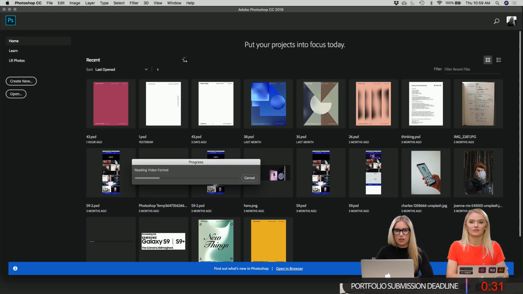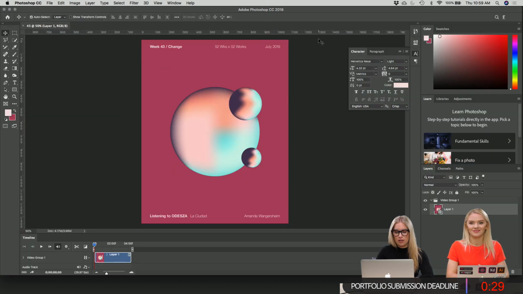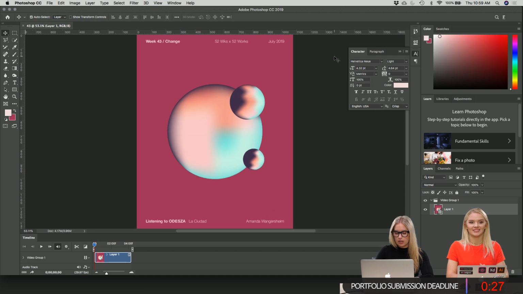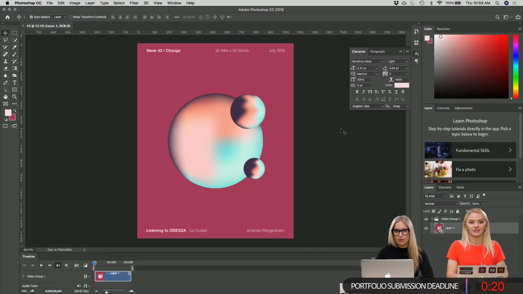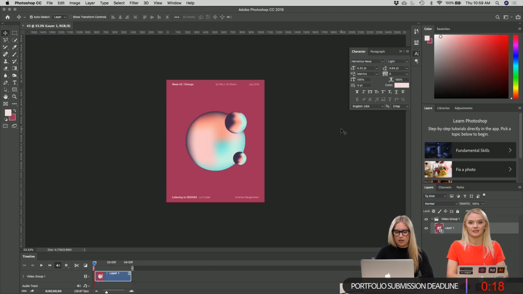So cool. It's loading here. I didn't even know that. Yeah, that's awesome. So Command 0 to make it full screen. I'm going to make this full screen. Okay. So we have our thing here, and check it out. Photoshop also has a timeline. If you guys didn't know, you can actually animate within Photoshop. Maybe we need to do a session on that another time. Yeah.